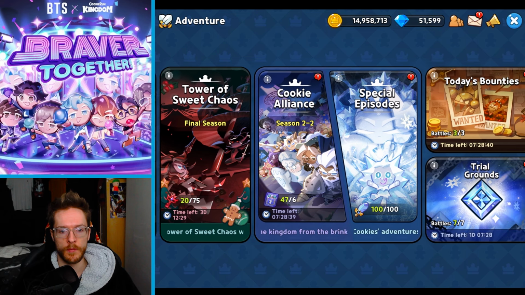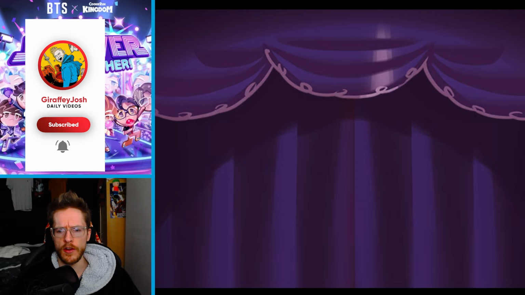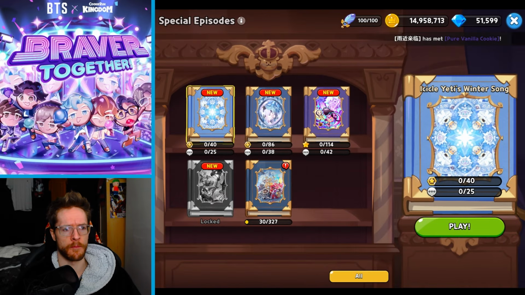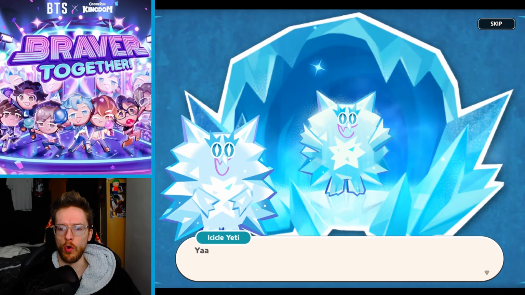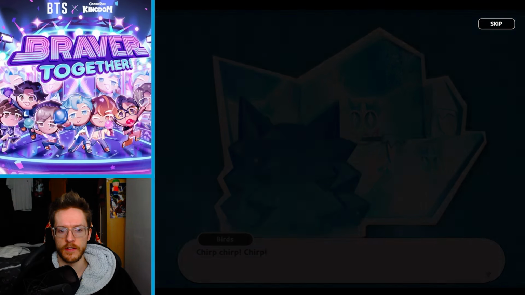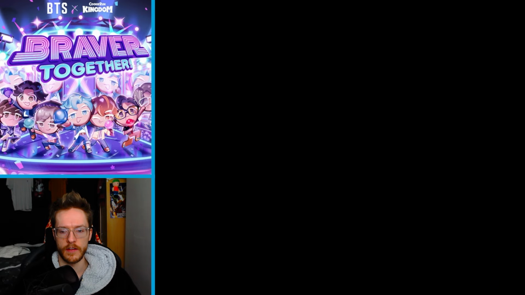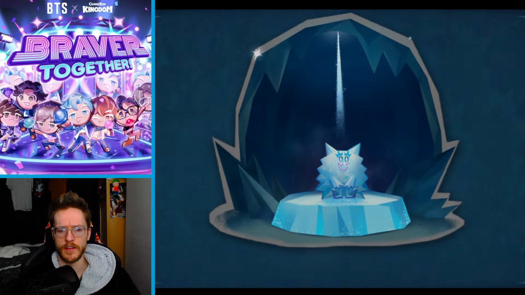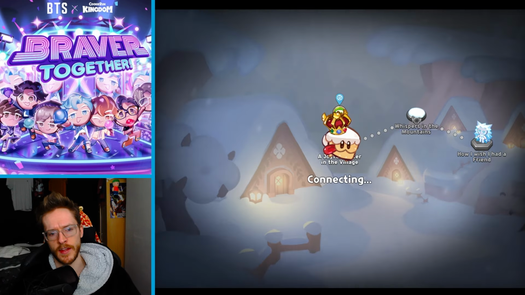Okay, that's pretty cool. We've got this special episodes. Oh, that's got the new thing on it. I don't know if I'm still in my alliance or not, but is this like a special story mode thing, or is this like a weird lore? Wow, that guy looks so scary. Is this a story? Am I gonna kill some cookies? What is this? Why does he look so cute? Can you unlock this guy? Because if you can't unlock him, I'm actually gonna be quite sad.